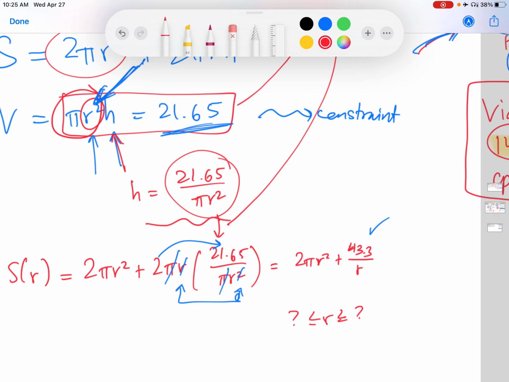Okay, so we just talked about the fact that r cannot be 0. How about, I don't know, 0.1, or how about 0.2? What are the largest or smallest r values that you can have? Sometimes the prompt gives you this information. Sometimes, like I said earlier in the earlier video, 15.1, you want to get some sense of the real-world context of the problem. If you're a soda manufacturer, right, I think the thinnest soda cans I've seen ever at a grocery store, maybe something like this. And that's exaggerating, right?